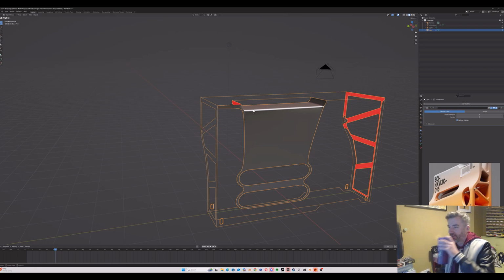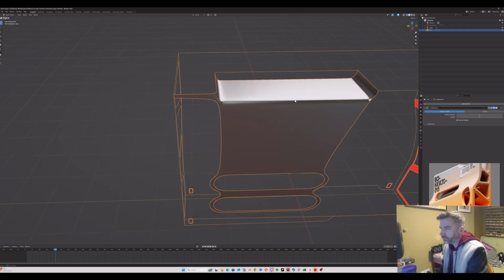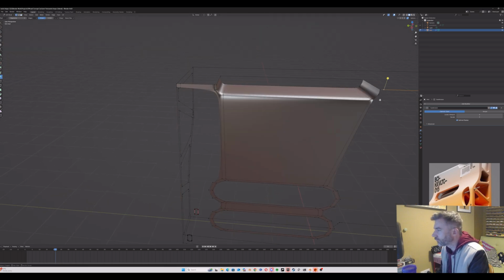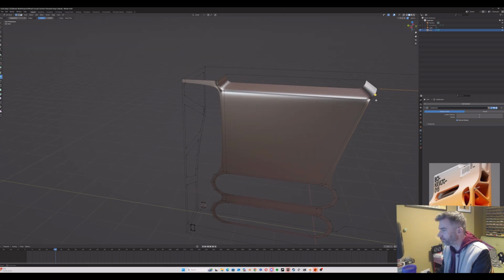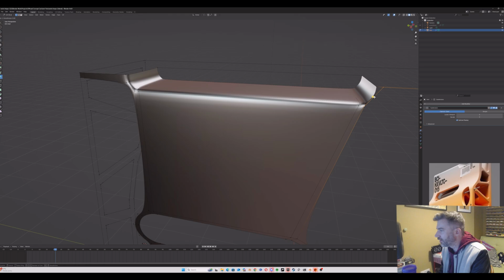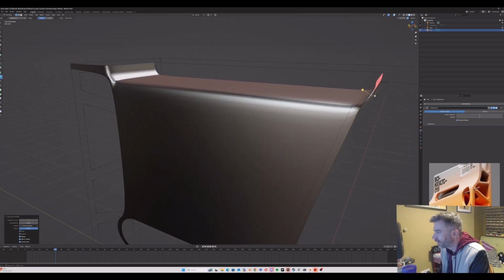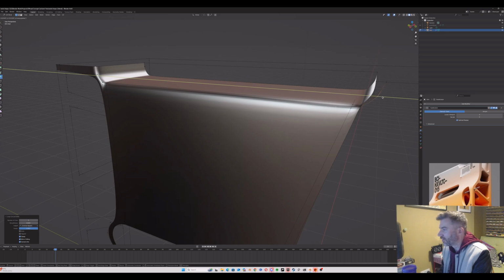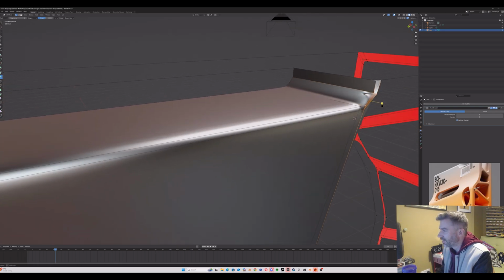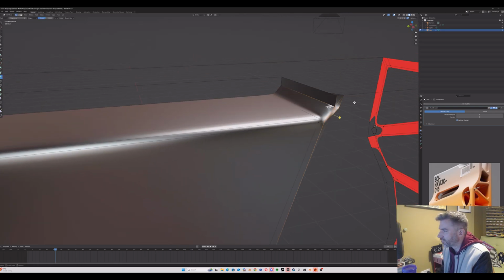Okay, so I'm going to do the same on the other side. So we're going to connect these two faces up. And, if you're feeling really advanced, we could do it without going into side view. We're just going to put it kind of there. Again, you can really take your time with this and get it super precise, but there's a lot to be said for just working fast sometimes.